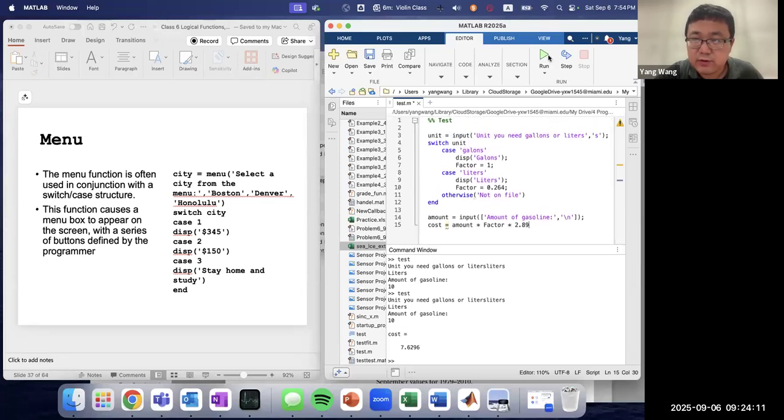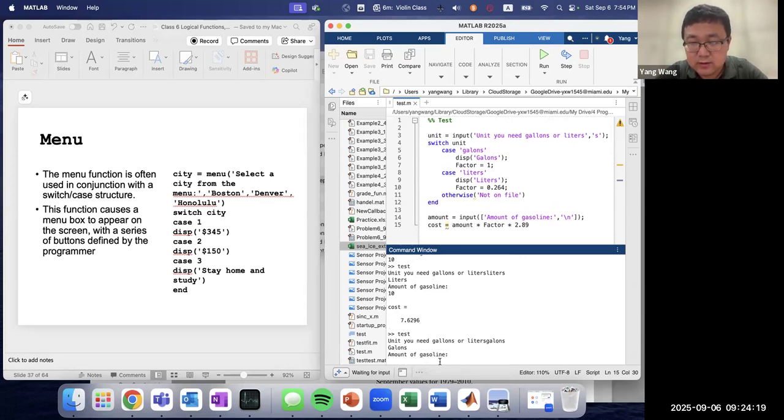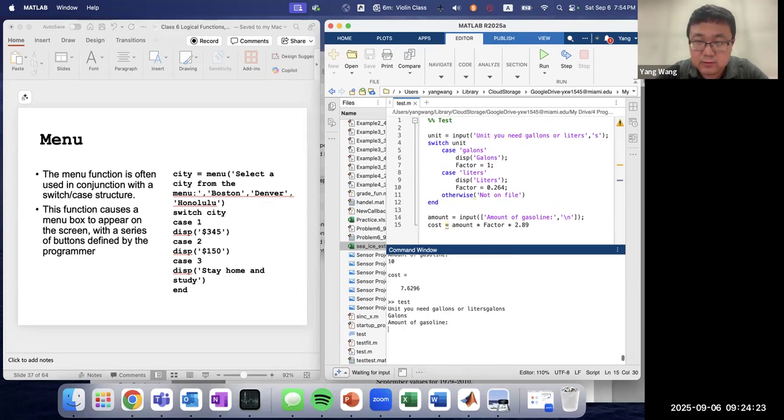Okay, so other than the if and else, I mean switch and case, there could be a scenario. For example, if you run this function and it happens that the user typed in gallons, right? So let's say not this, right? So we just run it again and then we type in gallons, and we misspell and forget the S. Okay, it's directly going to say not on file.